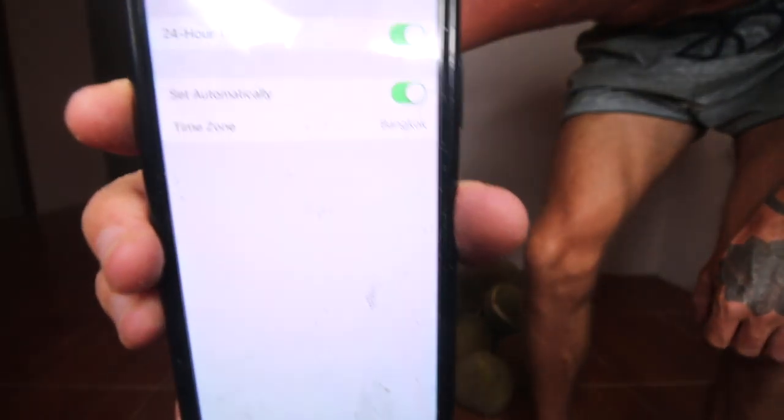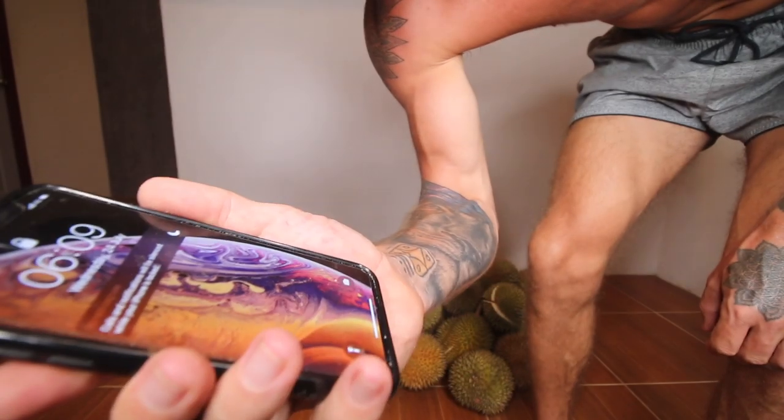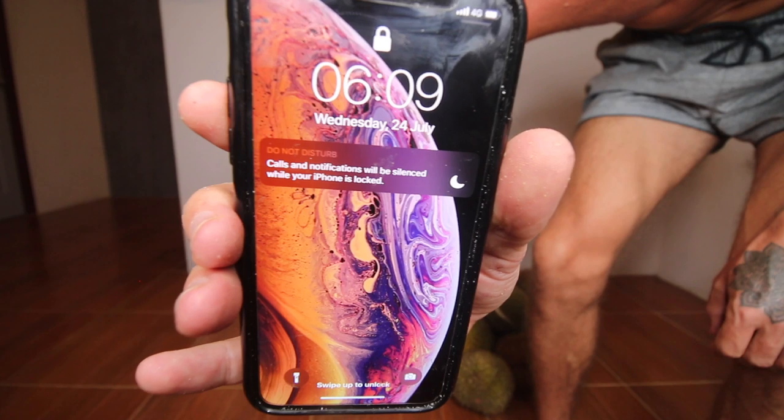So I'm going to start eating this all in a second. How I'm going to work out how much I'm having: get it out of the shell, weigh it with the seed. Then get all the seeds and remember the total weight of all of the durian I've eaten. When I weigh the seeds, minus it off the total weight when it was flesh with the seeds — so I can know exactly how much I'm getting. No guessing. So I'm going to start cracking them open and putting them all on the plate.